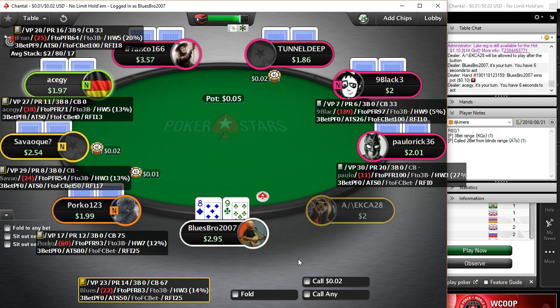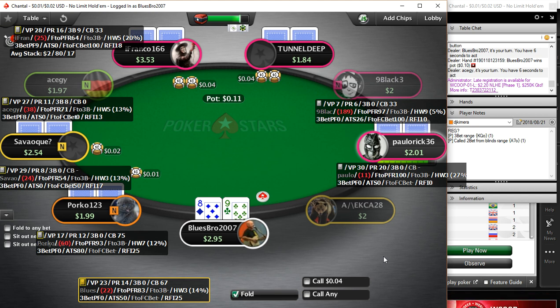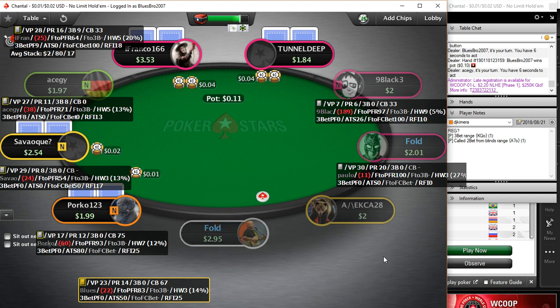8-9, don't like that, but I'm in position, last to act, so at least I get to see what everyone else is going to do before I have to make my mind up. So I've got 2 grinders so far that are interested. I think I'll fold on that. Being offsuit, it really isn't a premium hand, and I don't know what the blinds are going to do yet.